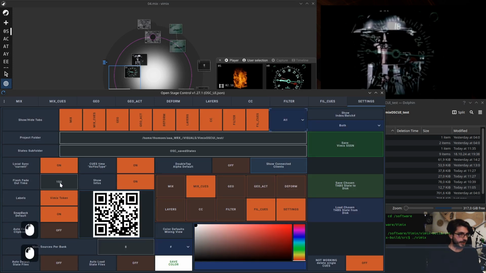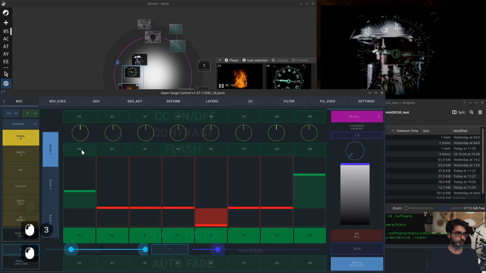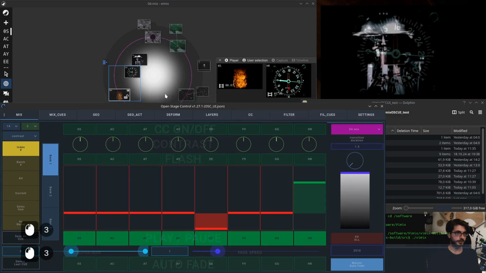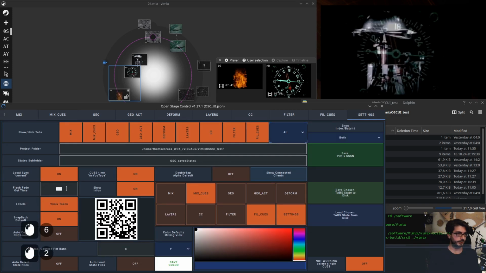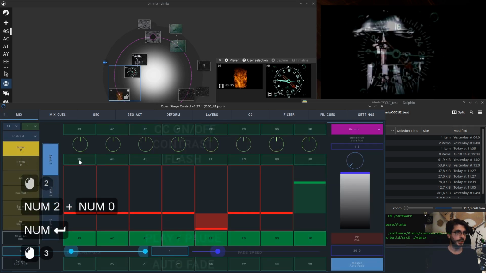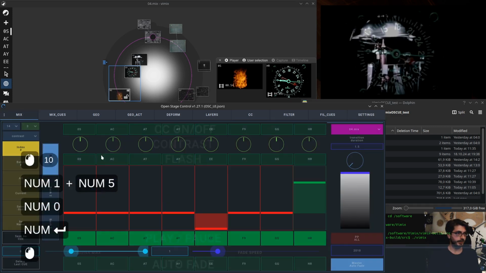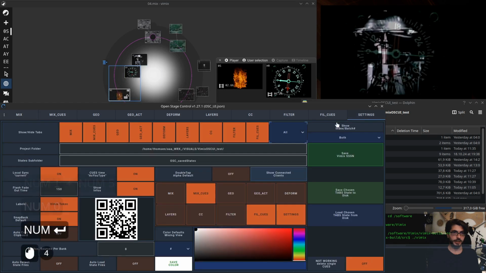The flash fade out time. I think I already mentioned it. If you are flashing in and out some sources, like I do here, oh, I'm sorry, you can control the speed of the fade out here. So even with a very low number, it would be very quick. But I think it's nice to have a little fade out. Okay.